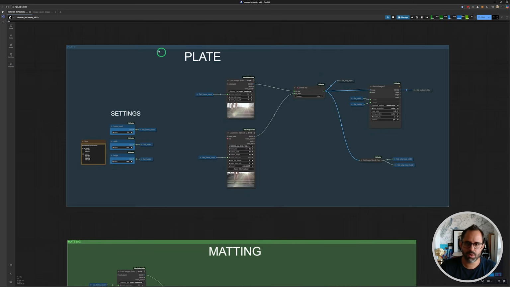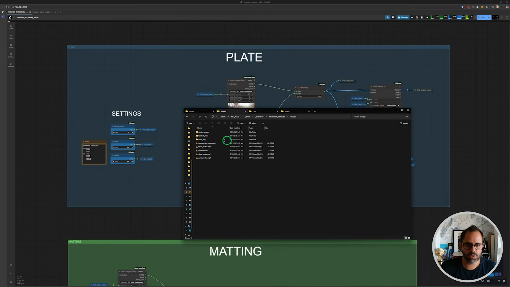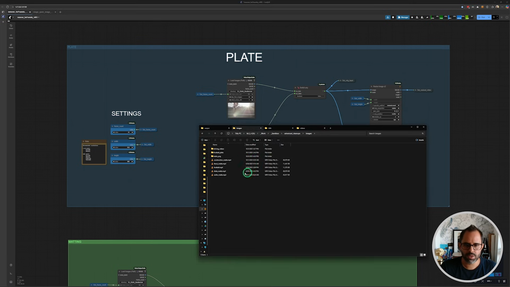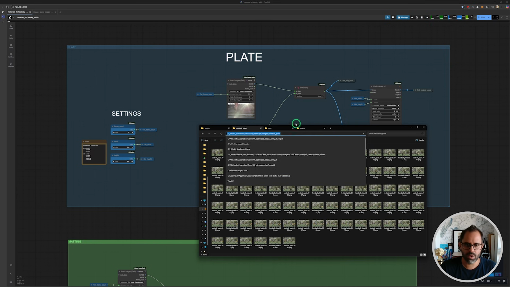And in the plate backdrop, as the name implies, we are just going to be adding the plate that we want work done in. So because we're going to be doing the soccer example, I'm going to Alt-Tab here onto my Windows Explorer. I'm going to find my football plate. I have here my PNG sequence. So I'm going to go ahead and copy the directory, not the files themselves. You want to copy the directory.